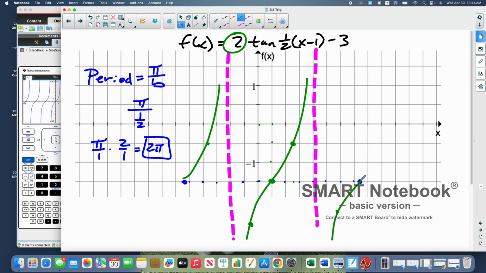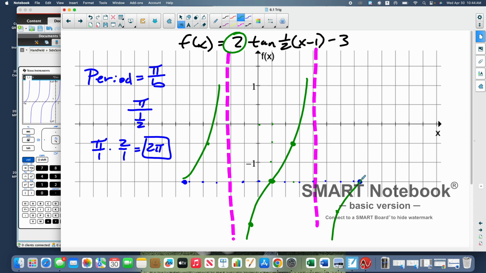Okay? Now, you could draw more of it. I'm not going to ask you to draw a graph on Friday or anything like this, just kind of introducing this concept, kind of tying it back to our sine and cosine. We'll do some more of this next year in IB and in pre-cal. Okay?